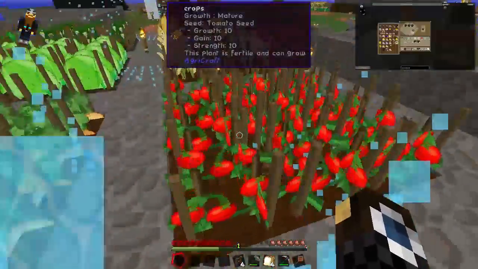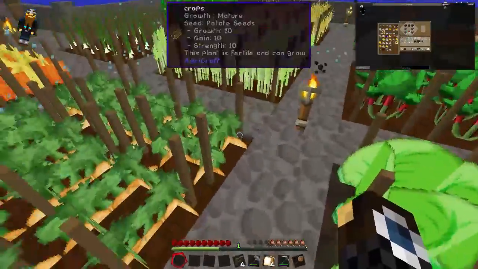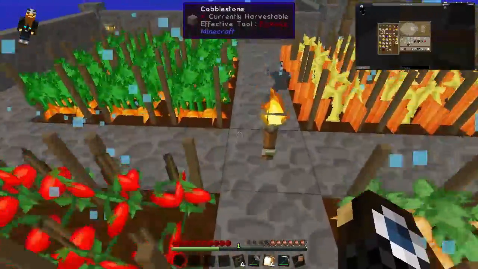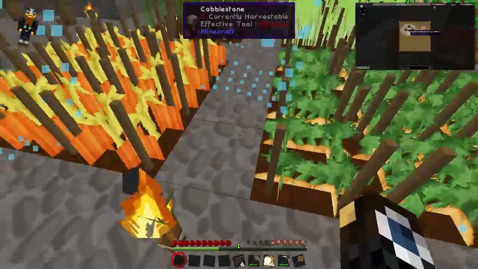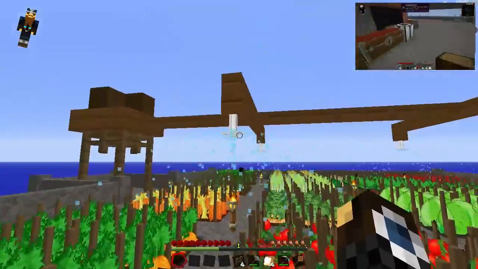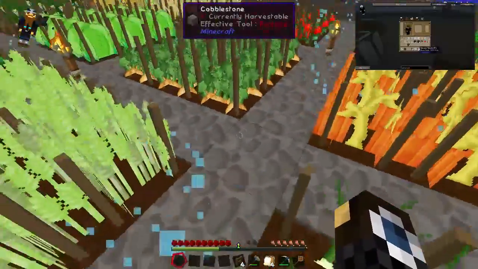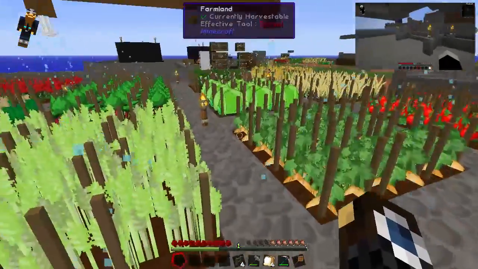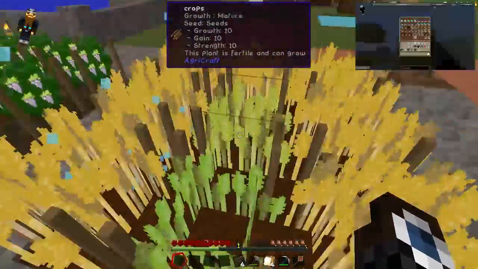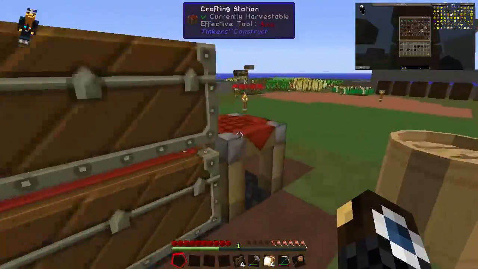So what these sprinklers do is basically moisturize the ground. Yeah, I think that's the right word. So that you don't need a water source near it, because that makes everything look better. Oh, Young, I have no gold. That's not good. I have no gold processed. I have no idea if these sprinklers actually fertilize the ground at all. It appears to be doing so on the wheat here. So, I'm gonna guess that it does.